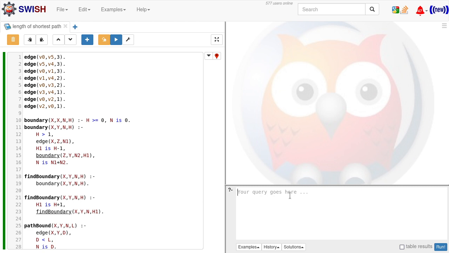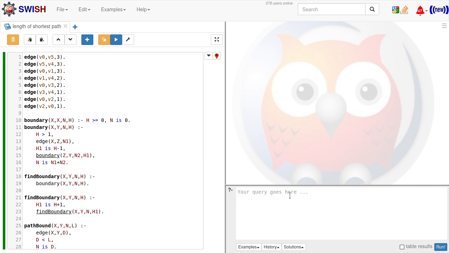I'm just looking at what the graph is going to look like and which one is good as the source and which one is good for the destination. So V0 goes to V5, V5 goes to V4, and V4 is the terminal. And then V0 goes to V1, V1 also goes to V4.